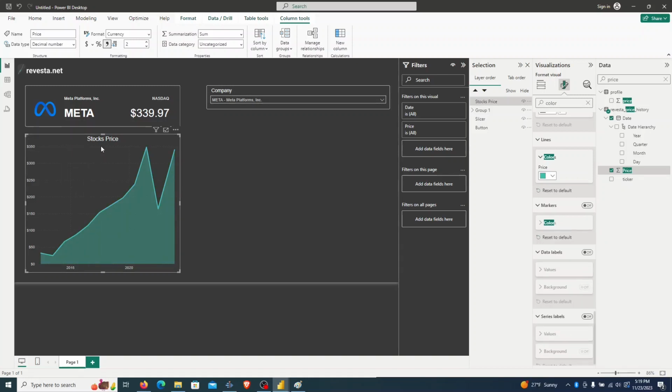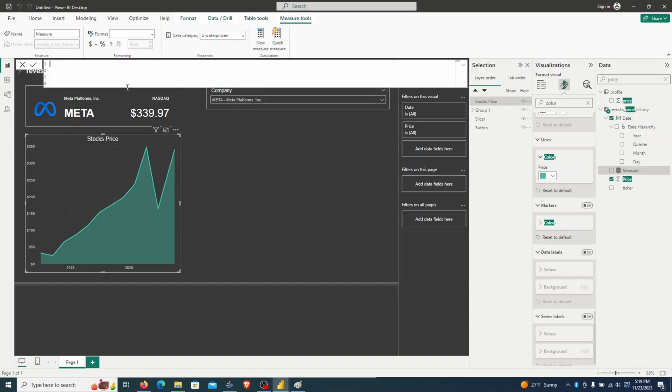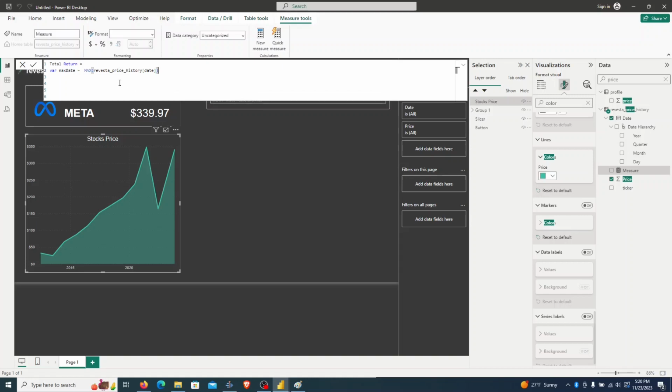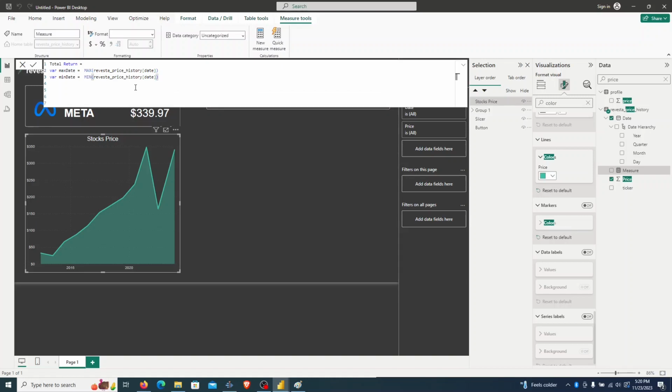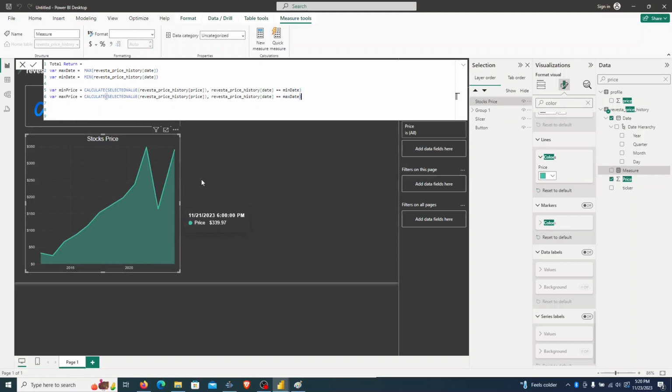Now we'll need to create those calculations. Those were total return, the total percentage gained, and then the compound annual growth rate. So we're in the price history table, so that's where I'm going to create these measures. And for this, we'll call it total return. We need to get the max date and the minimum date within the chart. Then we need to get the minimum price and the max price for the chart as well. And really, this is the min price. It represents the minimum dates price. And likewise, the max price is actually representing the price on the maximum date, not the actual maximum price value.